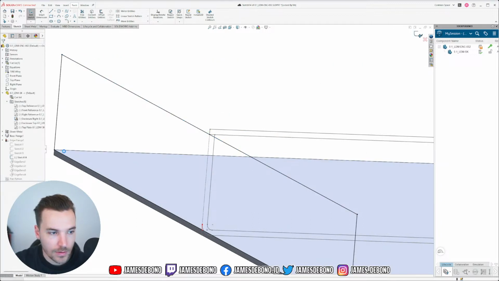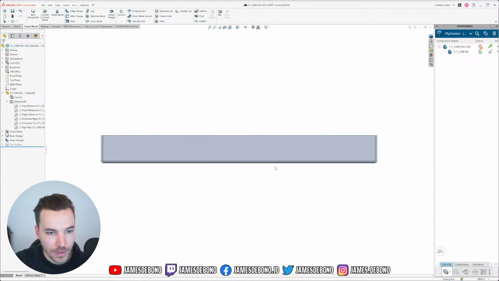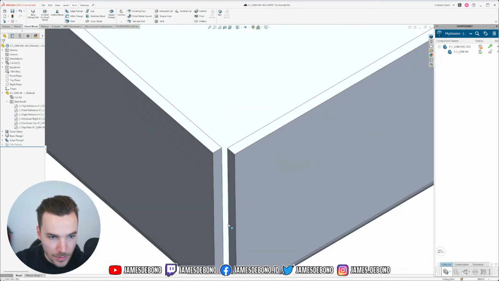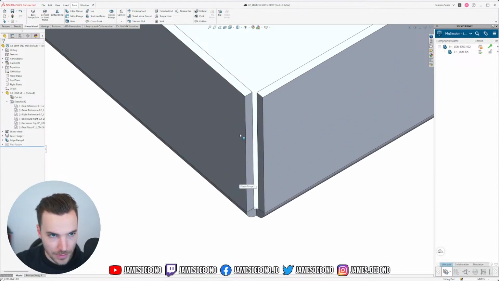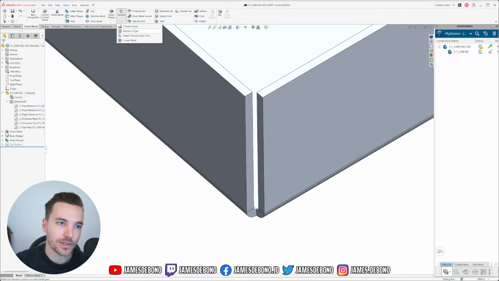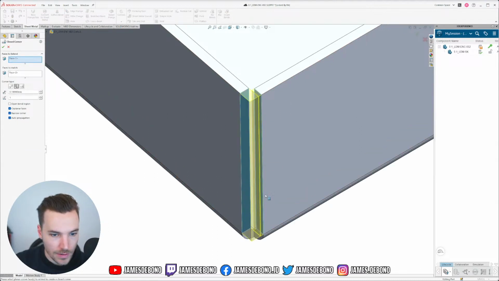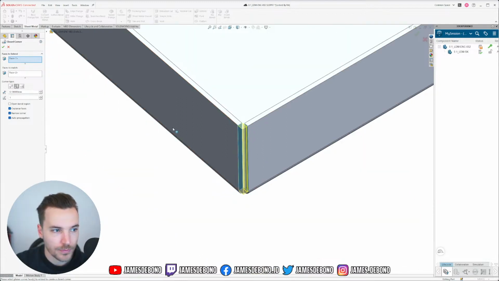Okay, so now they're all defined. The point that I was at yesterday was that I made these flanges, but I wanted the corners to be overlapping. And I was trying to adjust the sketches in the edge flange to make them overlap, which doesn't really work. But there's actually already a feature here that I just forgot about called close corner. You just choose the face, and by default this is choosing an overlap, and it's going the right way that I want already. But I can switch it to the other way, or I can make a butt join, but I want overlap, so that's good.